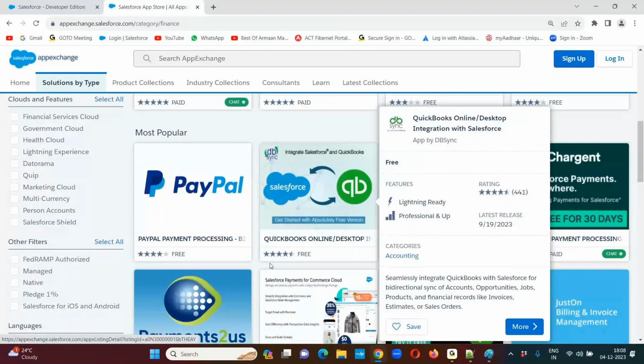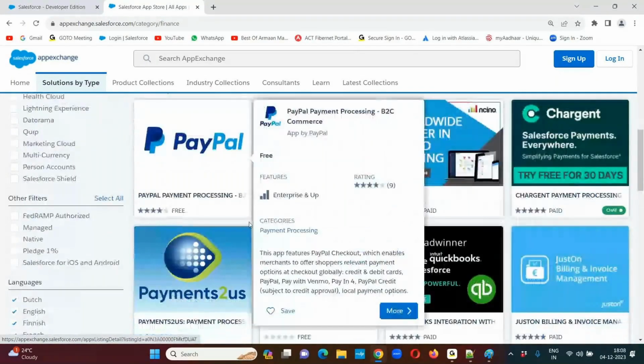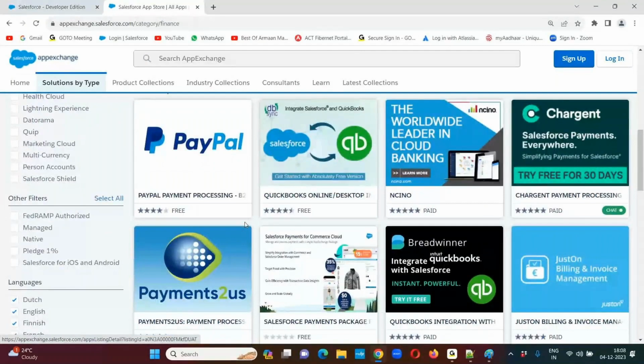Basically, QuickBooks is one of the accounting packages, like Tally, which is used to automate all your business related accounts. Now, in this case, if you want to integrate data from Salesforce to QuickBooks and QuickBooks to Salesforce, then we can use this app also. We have this.